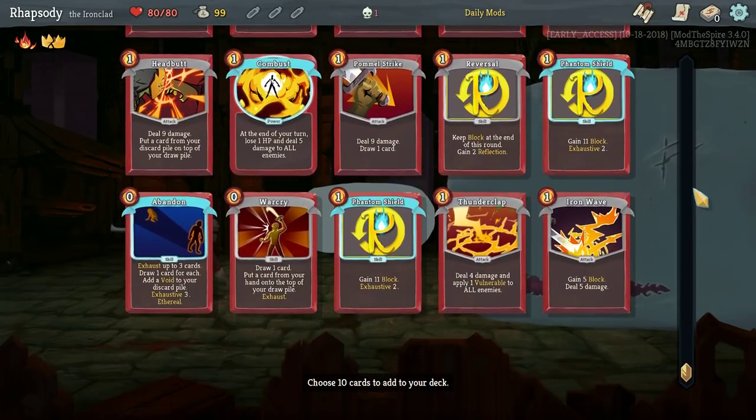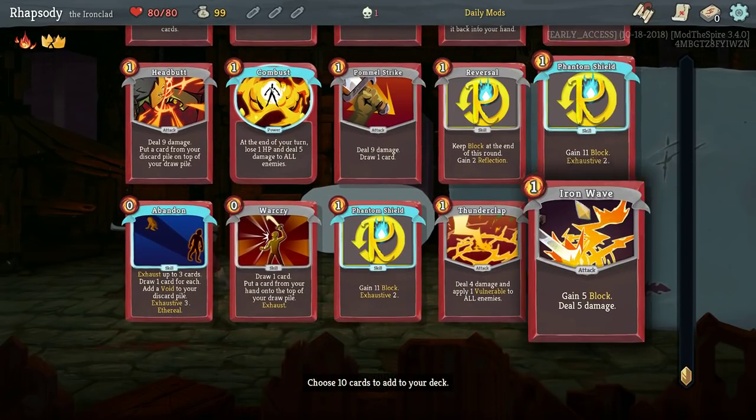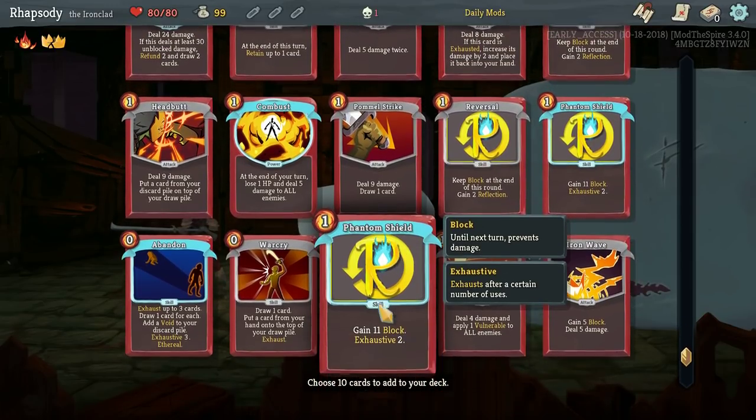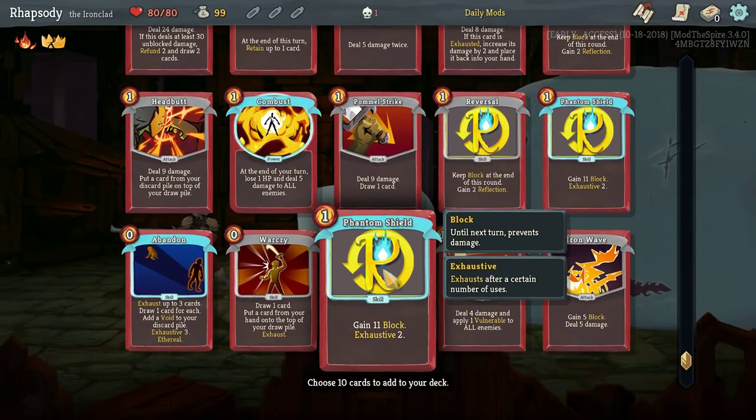So, this is interesting. There's a lot of new ones here. We've got Phantom Shield. This is from Replay the Spire. It's gain 11 block, Exhaustive 2. Exhaustive is exhausts after a certain number of usages. It is a new keyword from Replay the Spire. I mean, I'm assuming this upgrades to like 15.